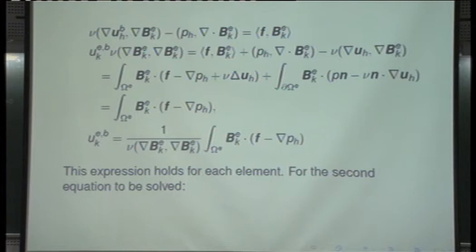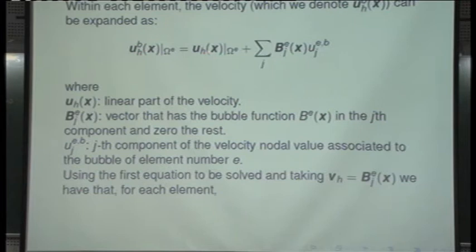We have the Galerkin term, because we are using the Galerkin method now. And now we can write this term as follows. Remember that the velocity has the bubble part and the linear part. Okay? So we move the linear part to the right-hand side, you see? So the linear part of UB is moved to the right-hand side here. You see? That linear part multiplied by V is moved to the right-hand side.